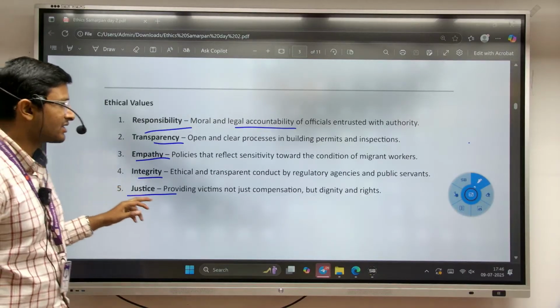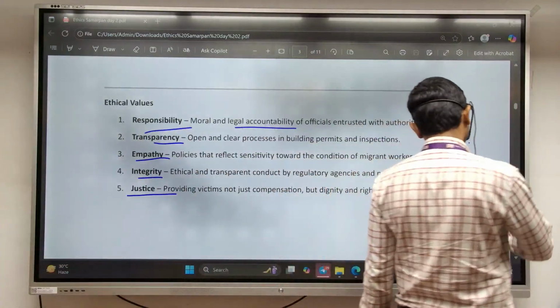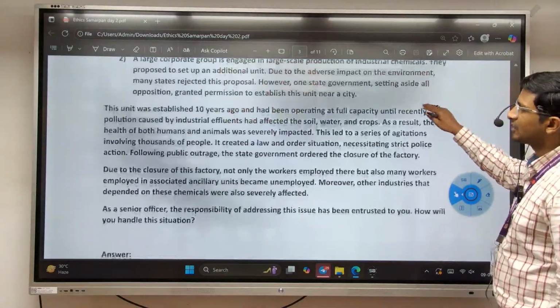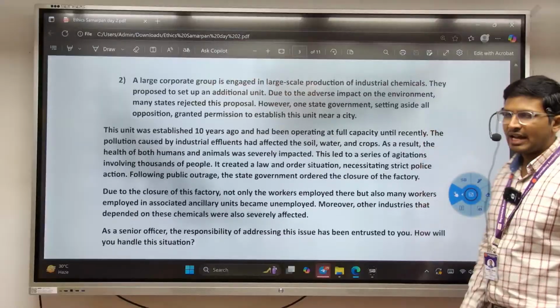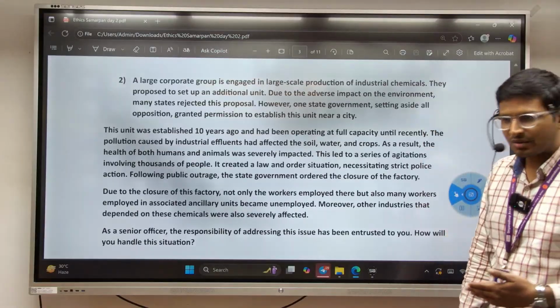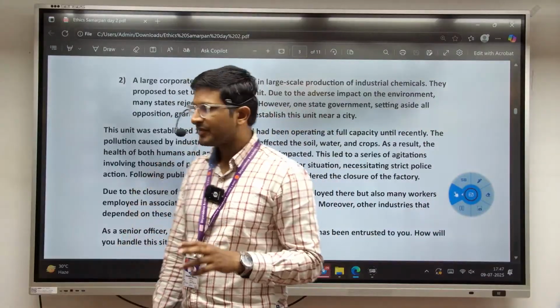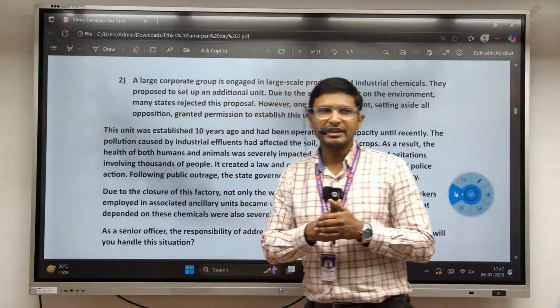ओके, देखते हैं केस स्टडी. नेक्स्ट केस स्टडी, फर्स्ट वी विल रीड द केस स्टडी, अंडरस्टैंड इट. आई विल टेल यू कि उसका पूरा जो आंसर का फॉर्मेट होना चाहिए, किस तरह का होना चाहिए, एंड देन वी विल राइट द कंक्लूजन. ओके, सी व्हाट इज देयर इन द केस स्टडी.